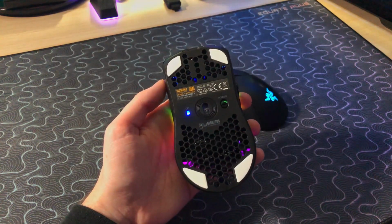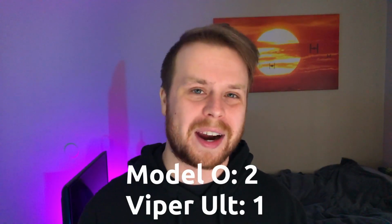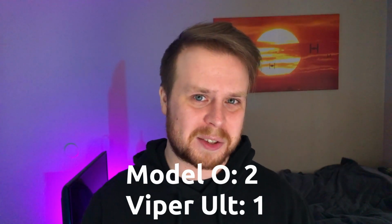The Viper Ultimate is just built different, and for $100 to $130 for just the mouse, it had better be built really well. So yeah, we're going to see the Viper Ultimate take its first point here against the Model O Wireless, meaning that it is still losing. It's 2-1.